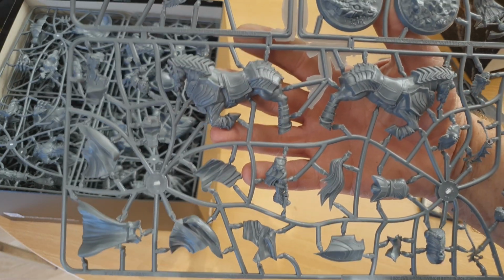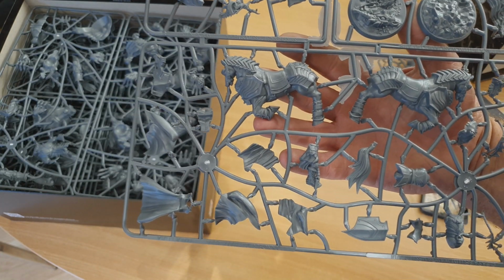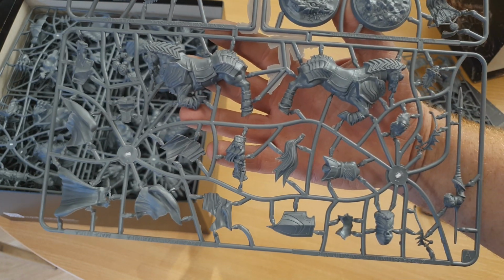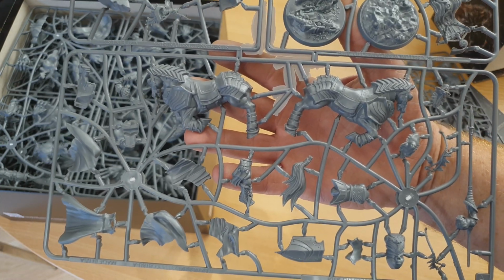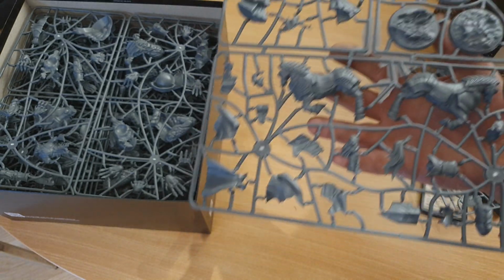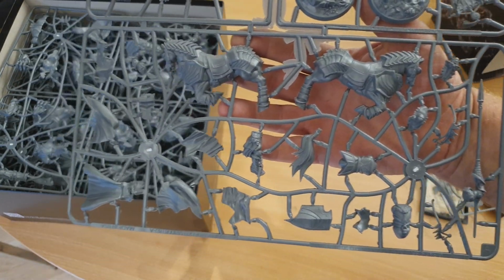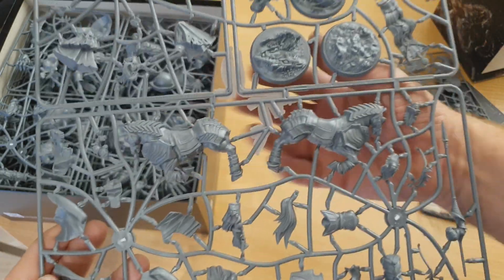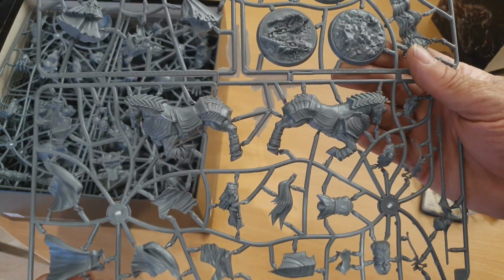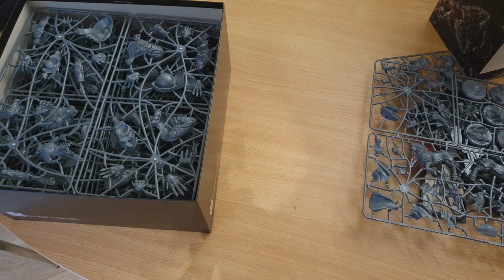Now, the one thing you don't get in this game is the command elements for your units. You don't get any standard bearers or commanders other than these two commanders. So if you've got a crossbow unit, they don't come with a standard bearer or a musician or anything like that, as some other games tend to do. So you've got to get those separately, which is understandable because it's a brand new game.